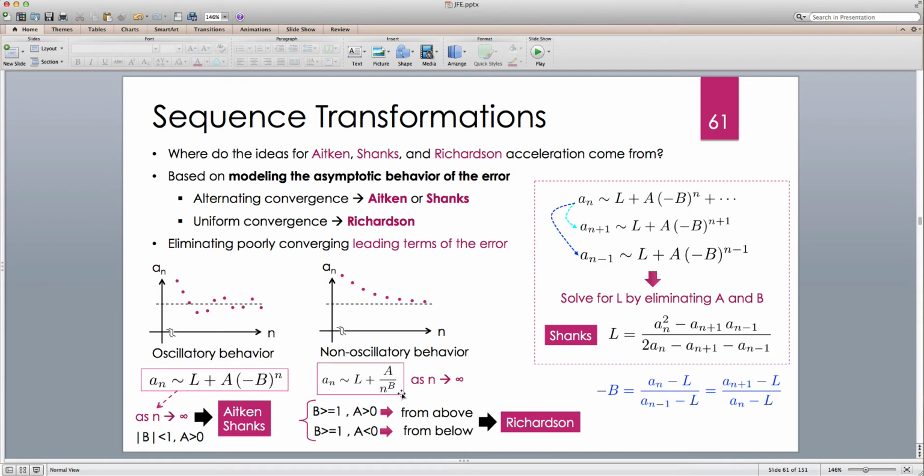So you see, it's a very powerful concept, because if my error is 1 over n plus 1 over n squared plus 1 over n cubed, with some coefficients there, I can apply a third order Richardson and immediately get rid of those first three terms of the error. And now the transformed sequence has a leading error term of 1 over n to the fourth, which is a huge improvement.